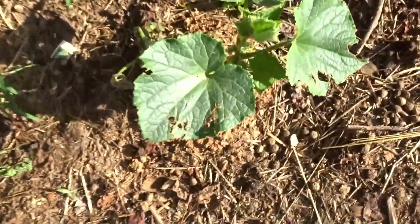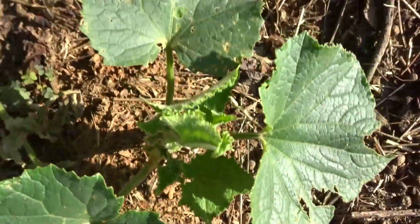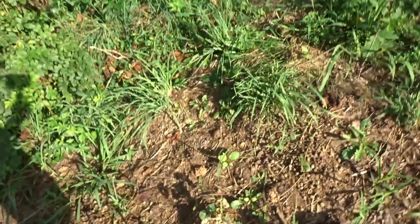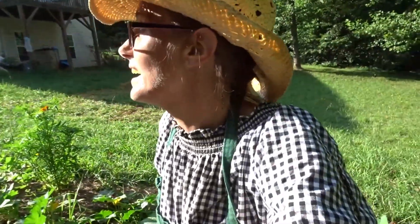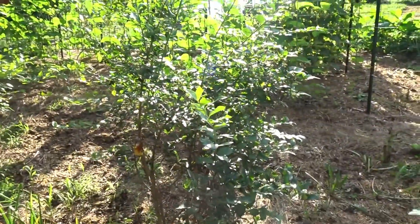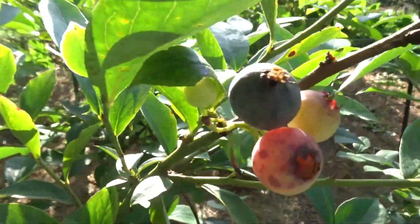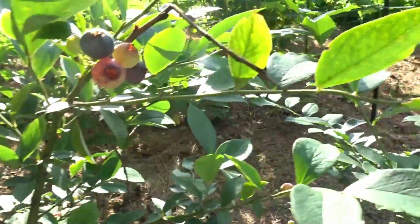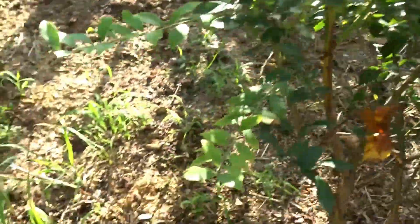I tried to grow some more regular straight cucumbers and as you can see, cucumber beetles and squash bugs — I don't think these are going to work out too well either. But you live, you learn. I can take this and know that cucumbers don't grow good back here — bugs are worse back here for whatever reason. And then here are the blueberry plants. I told you we didn't really get a harvest because of the late cold snap we had. What came, the birds mostly got. For it to be August and see blueberries on there is weird — we got jipped, but it was the weather.